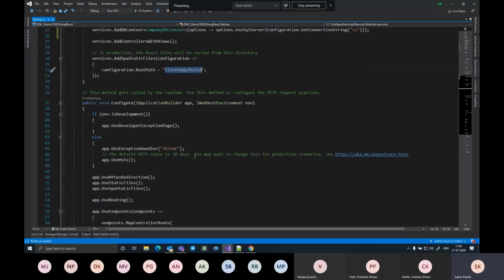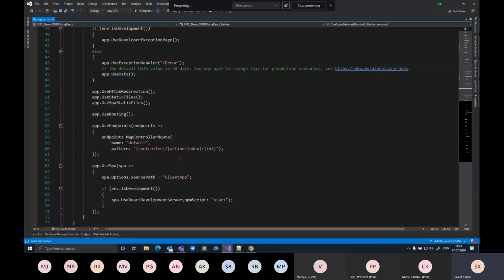And then from the middleware infrastructure, we have included UseSpa, the SPA middleware, wherein we are saying the source path for the source code files is ClientApp, and then for development environment, we are going to use the React development server with npm script option by default going in as start. So the npm start command will automatically be issued whenever this project is started.